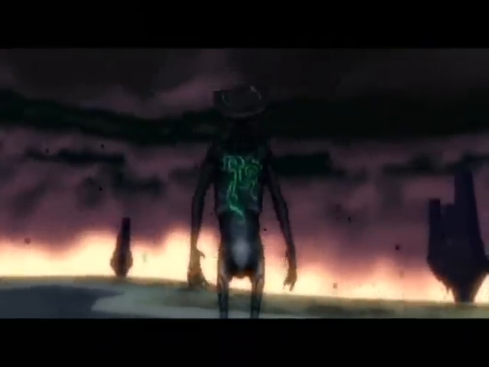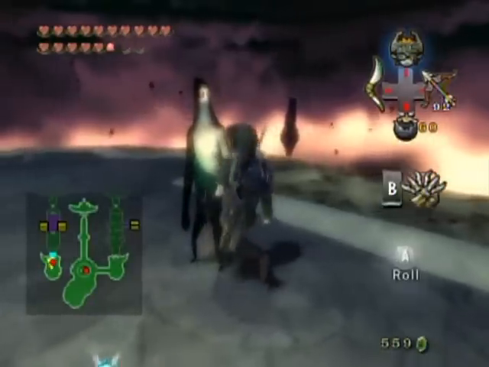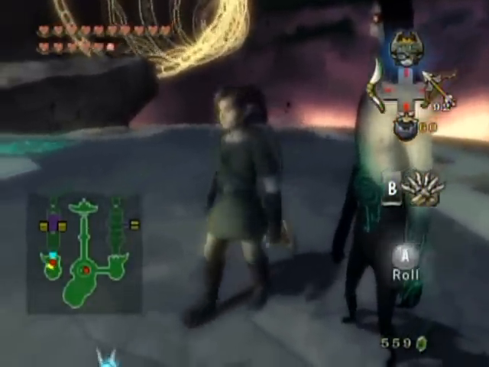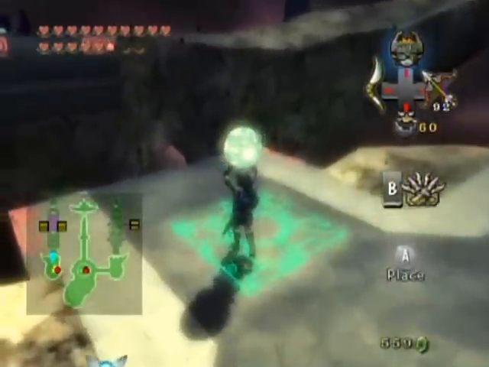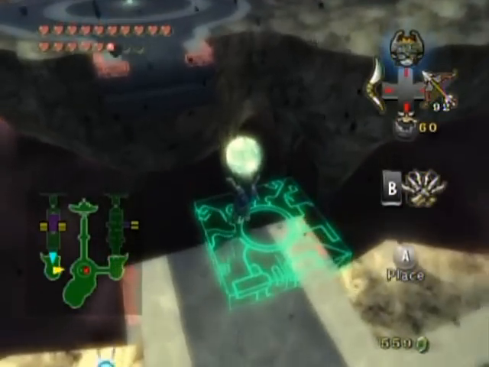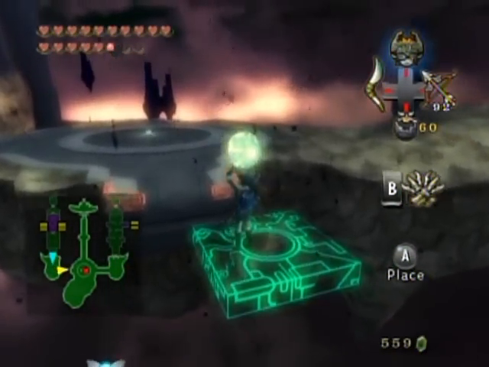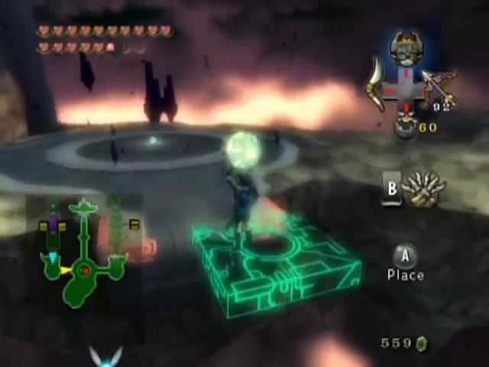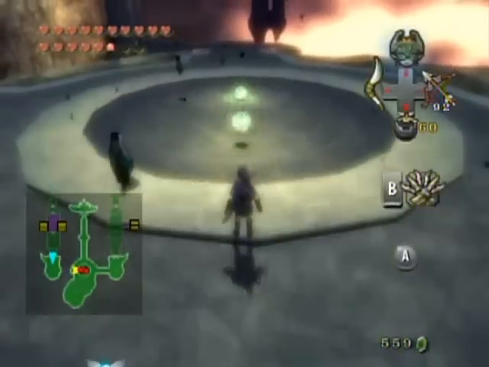Alright, so now we're out here. This guy will revert back to normal. We don't have to worry about the hand. See, you just can't talk to these people. It's too bad. I really would like to know what they have to say. Alright, platform over there. And we are about to get the item that we need. Come on. There we go. Just plop it in the hole. Yay! They're like magnets.